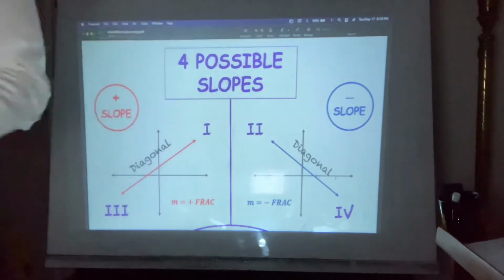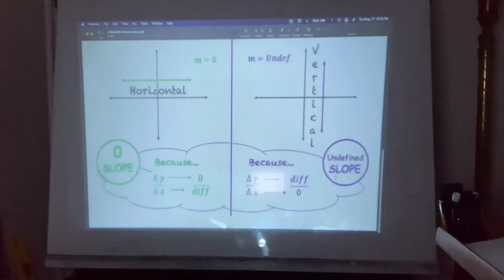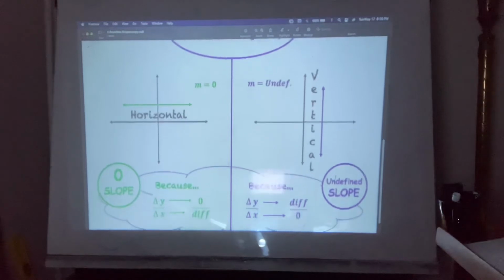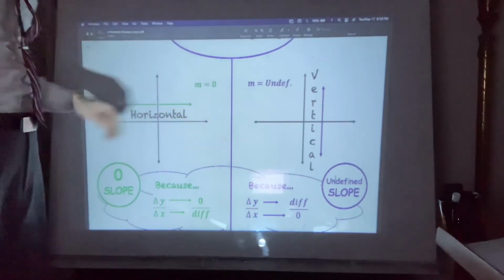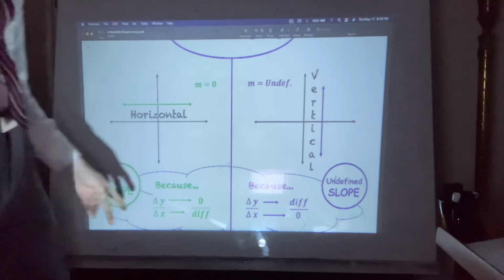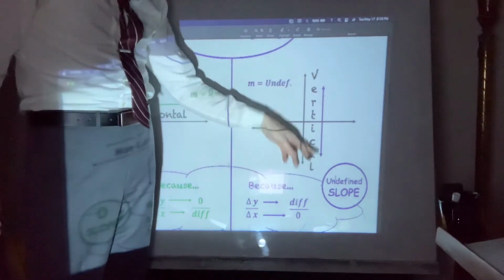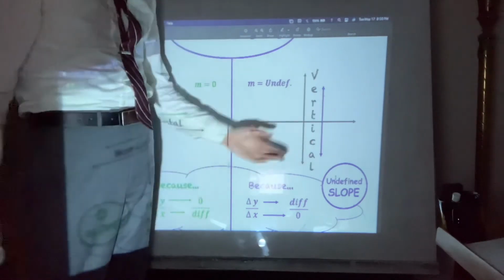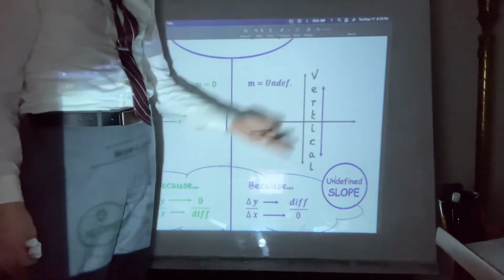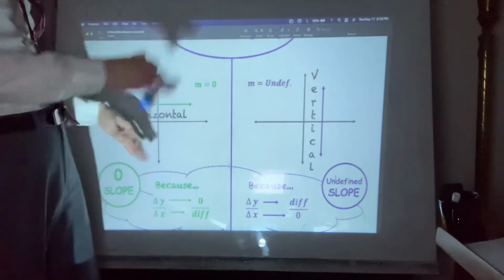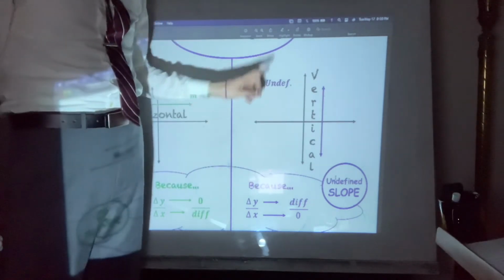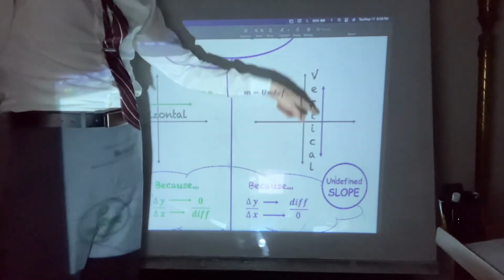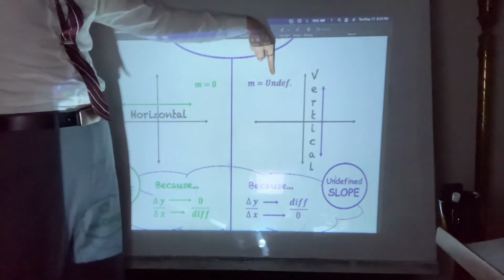There's 2 other situations, though. You could have a perfectly horizontal line, or you could have a vertical line. Now, somewhat ironically, when you have a vertical line, even though in ordinary conversation we'd say, wow, that's pretty steep, like if you went up to the face of a mountain that went straight up, we think of slope as a measure of steepness. But when it comes to a perfectly vertical line, the slope is not actually defined.